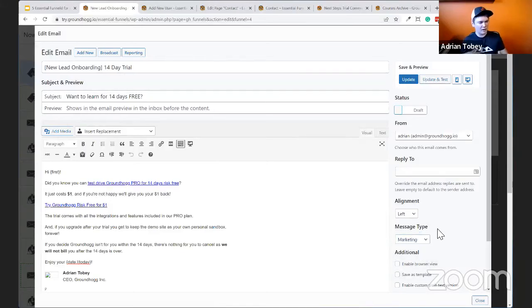So if you are seeing different open rates based on this setting, I'm going to call that coincidence rather than this setting actually impacting open rates in any way. So I hope that makes sense.